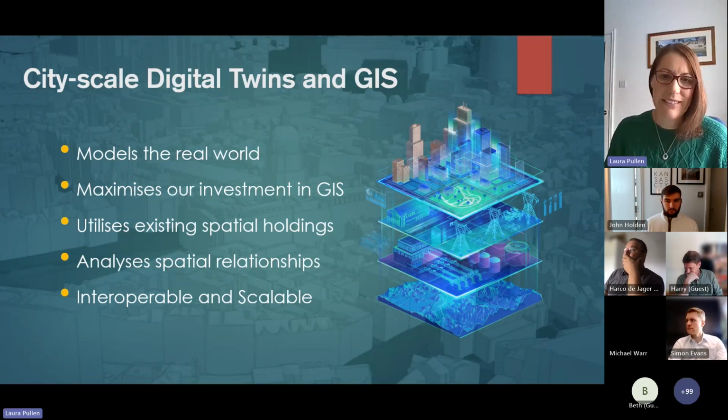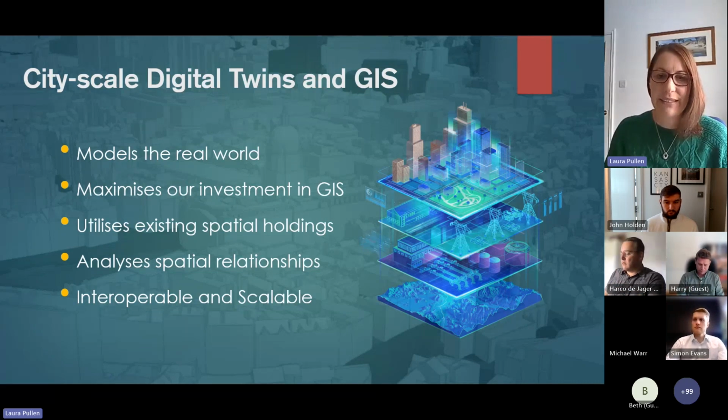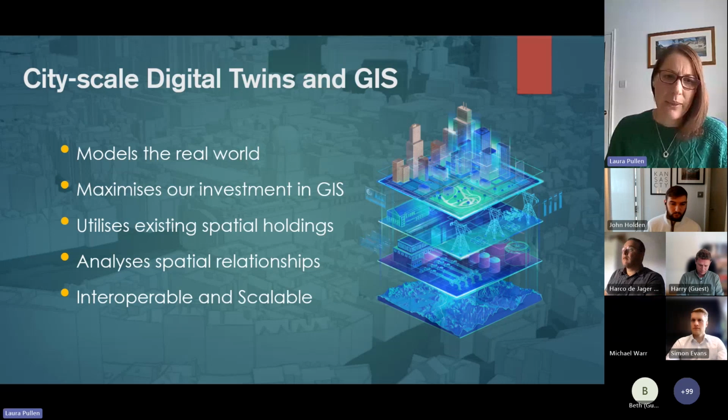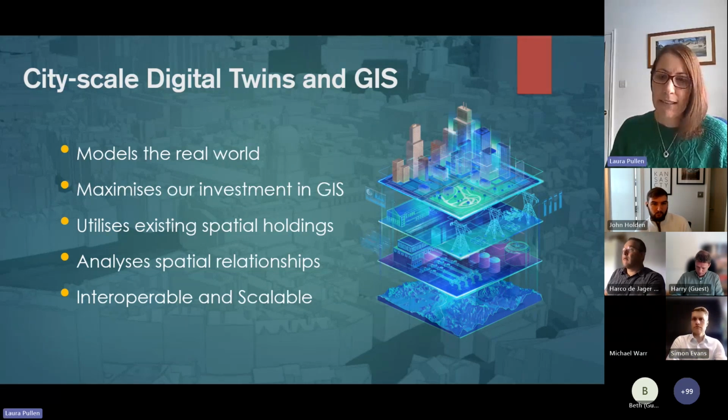So rather than investing in bespoke software for each application need and creating data and process silos, we can make the best use of our existing data holdings, which are extensive, as well as being able to pull on a wealth of data from other different sources. We also felt it is the perfect platform for identifying key features and analysing various spatial data and relationships. And I guess most importantly, it's really scalable.